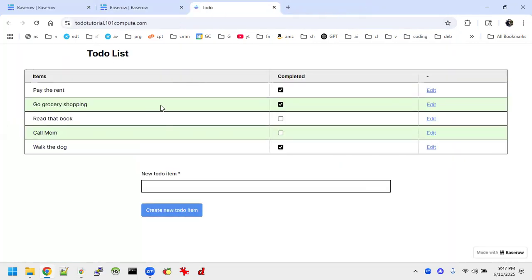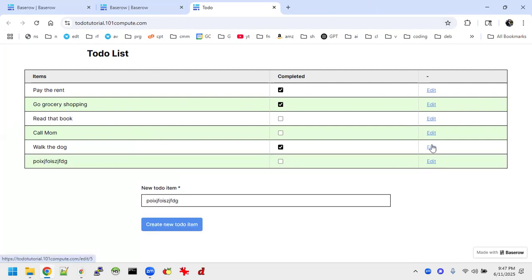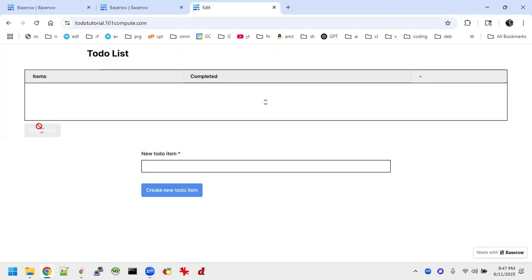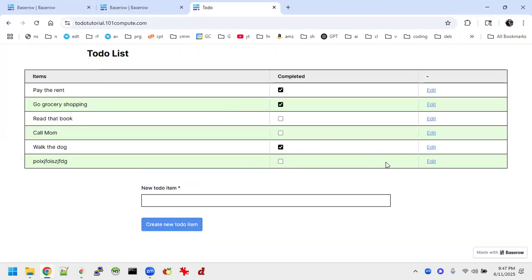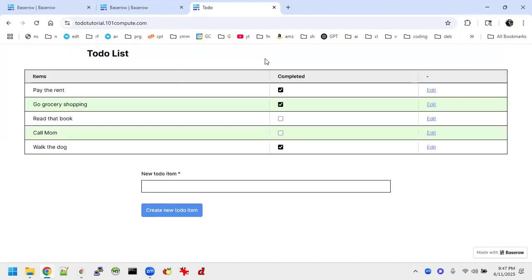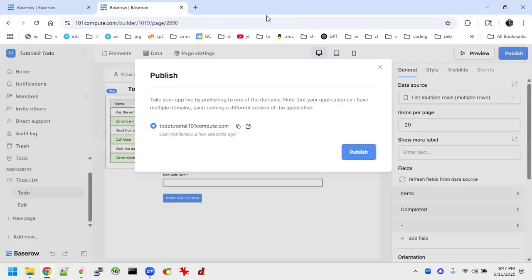This exists on the internet, and someone can come in here and add whatever they want, and they can delete all of my existing posts, and I don't want them to be able to do that. So we're going to use the authentication features in Baserow to keep people from messing with data that we don't want them to mess with.